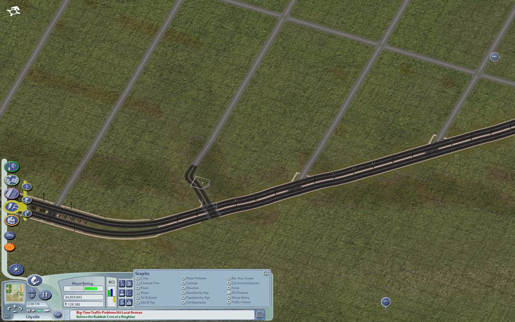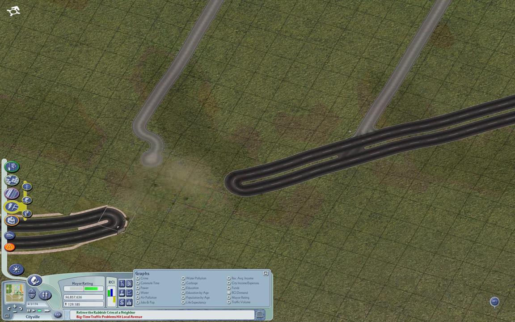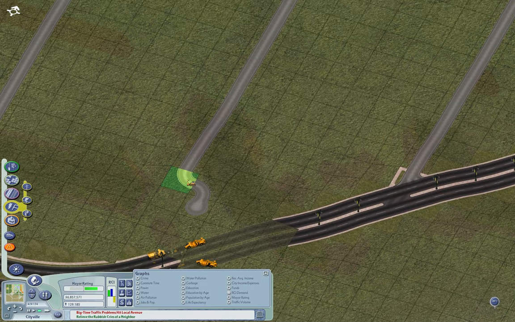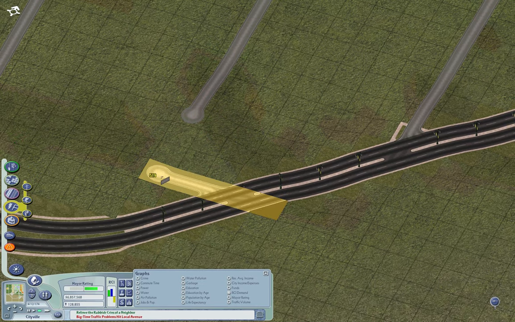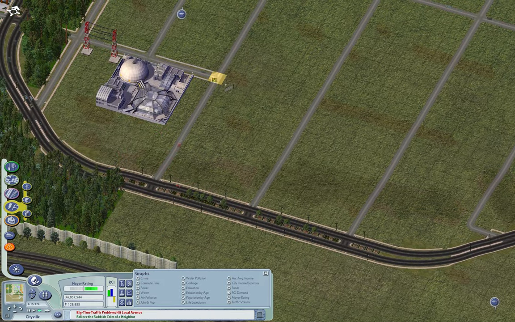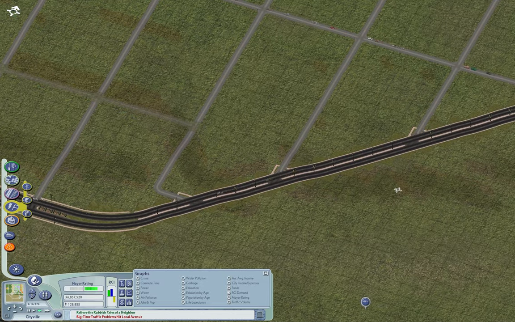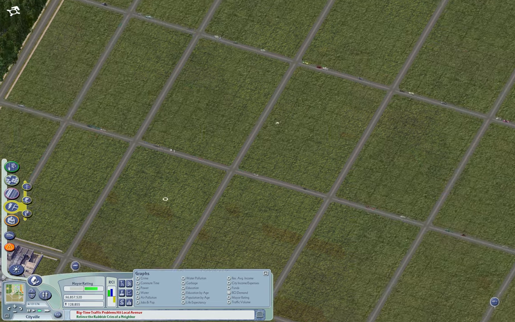Okay. I can actually make this diagonal. That looks bad. Maybe I can't. No. There we go. But I can do that. Okay, I'll do that. And this needs to come across. Excellent. Okay. I'll probably end up shifting that a little bit. Anyway.